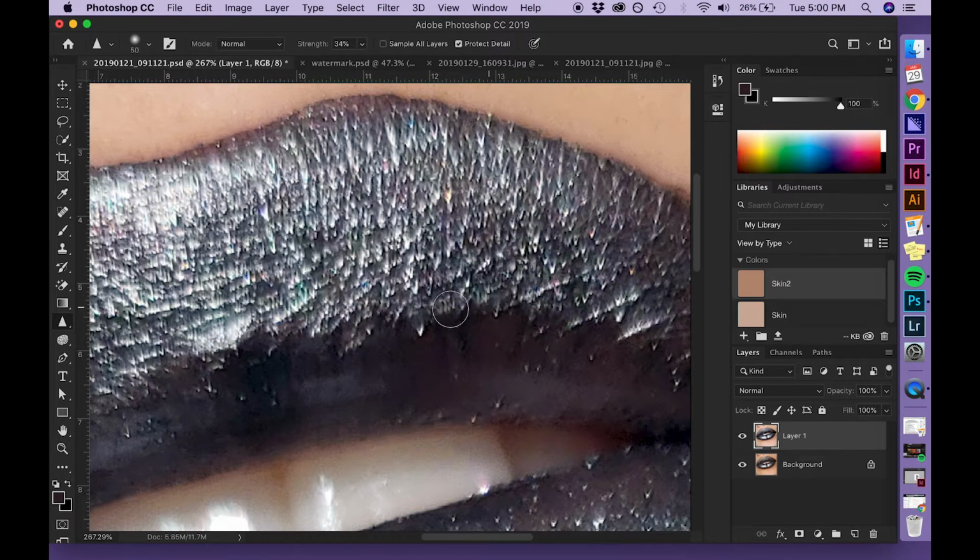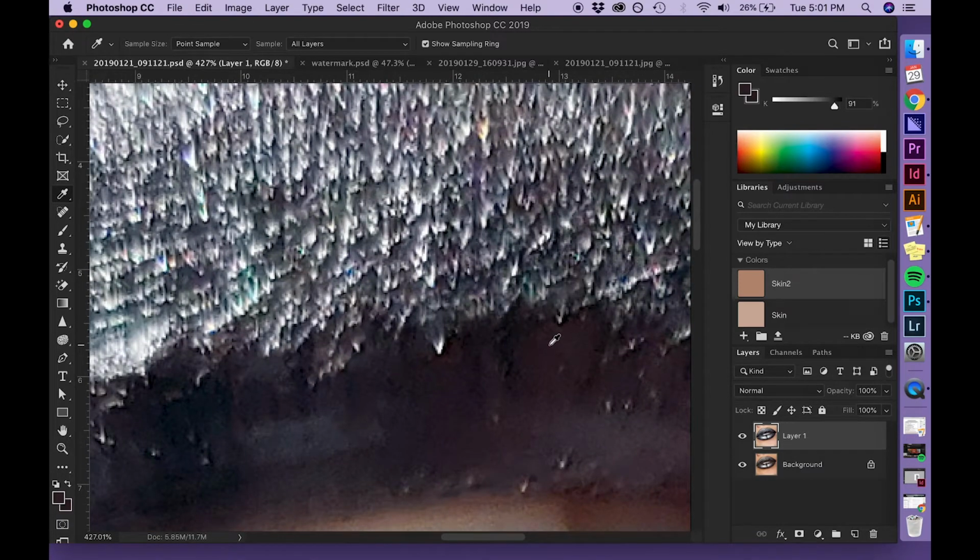Lastly, I'm going to blend it in more right here by grabbing the eyedropper tool by pressing I or going over here, and I'm going to click. See how this color is like a dark purpley color?